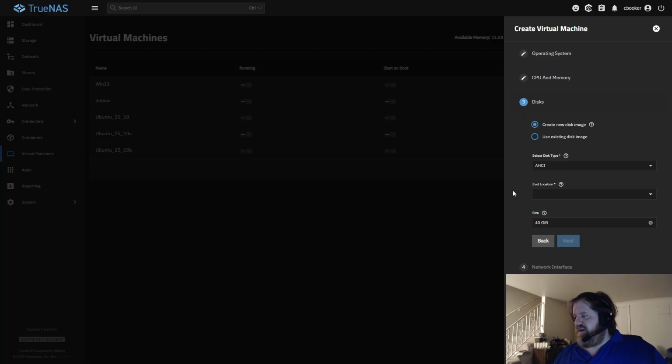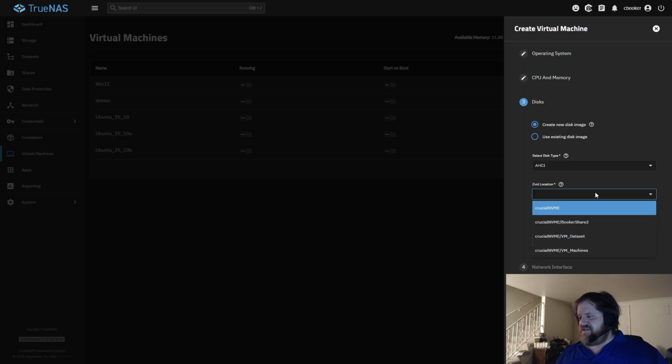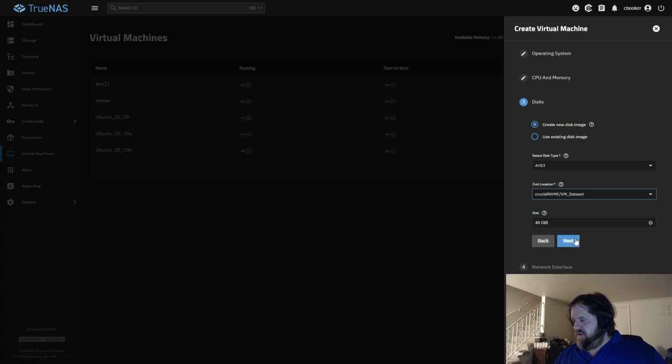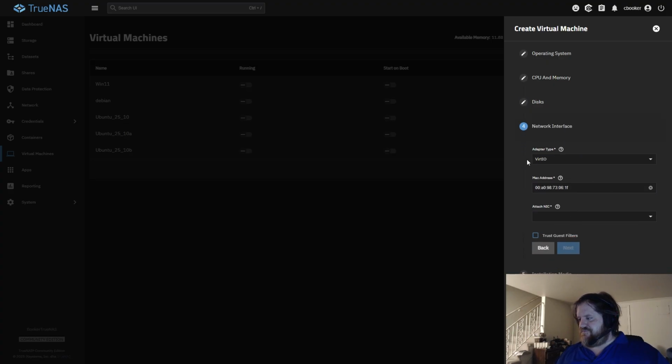Disks, this is where we allocate how big the actual storage volume is going to be and where it's going to live. I'm going to do VM dataset. Some of this is TrueNAS specific, don't worry about it. But this is what we care about. Size, 50 gigabytes. Next.